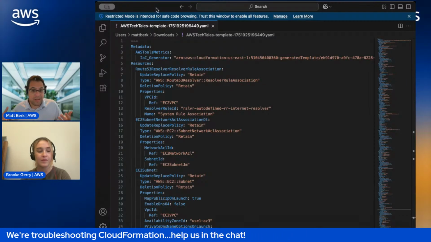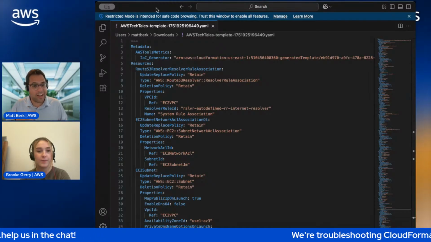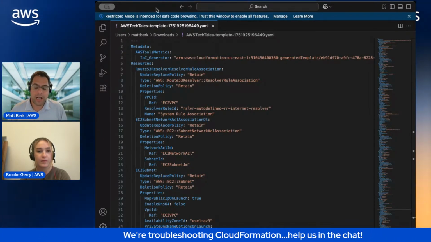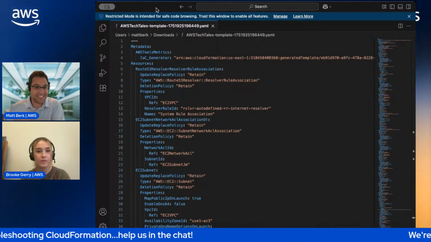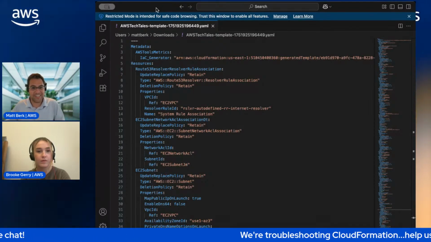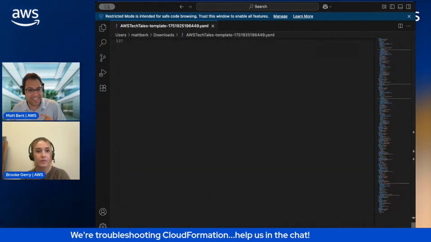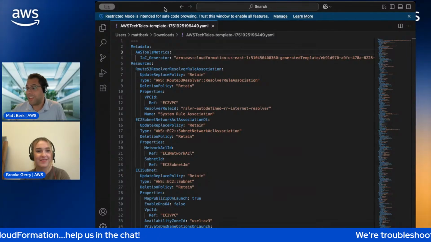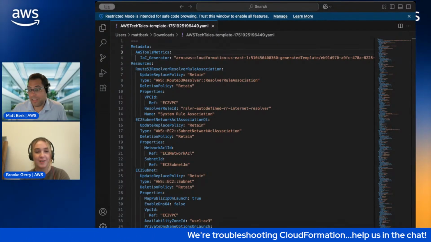Or customers that lift and shift, right? There's no IaC. You're migrating from on-premises to EC2 or to other services. So then if you want to start making updates and start to practice DevOps in your environment, well, you've already migrated in there, so it doesn't exist. So this is one way to test and play around. But again, do this in your dev environment, test this out beforehand. But that worked pretty well, I think, without actually deploying it live. It looks good. Caught a lot of stuff for sure.